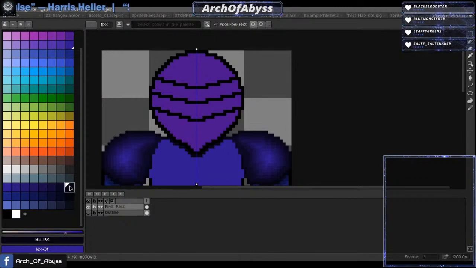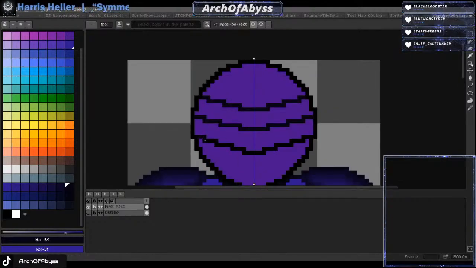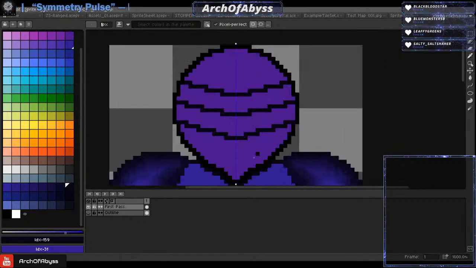And then what I want to do, I'm assuming. I actually don't want them to be more purple, but we're going to stick with it because that's what I've been doing up to this point.